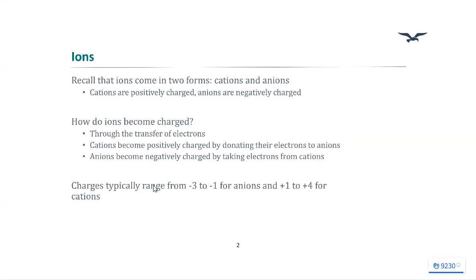And generally speaking, we are going to have a range of charges as follows. If it is negatively charged, it's going to be anywhere between -3 and -1, largely depending upon what kind of ion it is, how it's put together. If it's monatomic, that charge is going to be based on its position on the periodic table. If it's polyatomic, it's actually going to be kind of the same thing, but for a completely different reason.